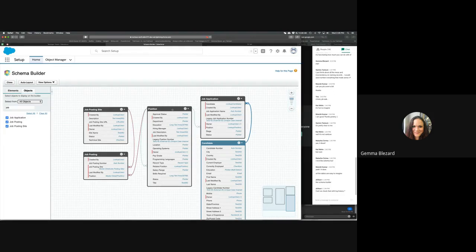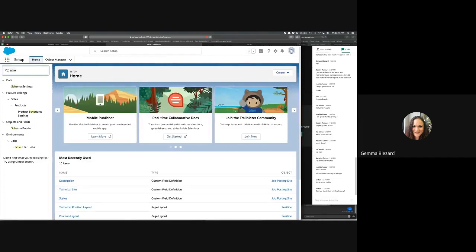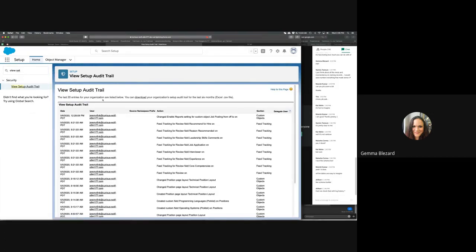Can't we check that with the log history? Yes, Afshan, there is in settings, you will be able to see there is a thing called View Setup Audit Trail under Setup. Yeah, that's right, Jeremy. So if you go to View Setup Audit Trail, have a look at that.